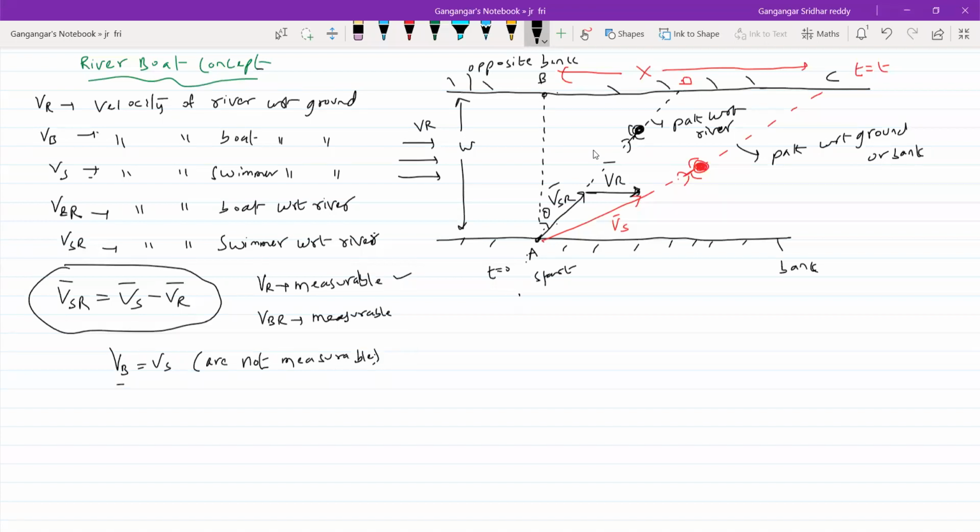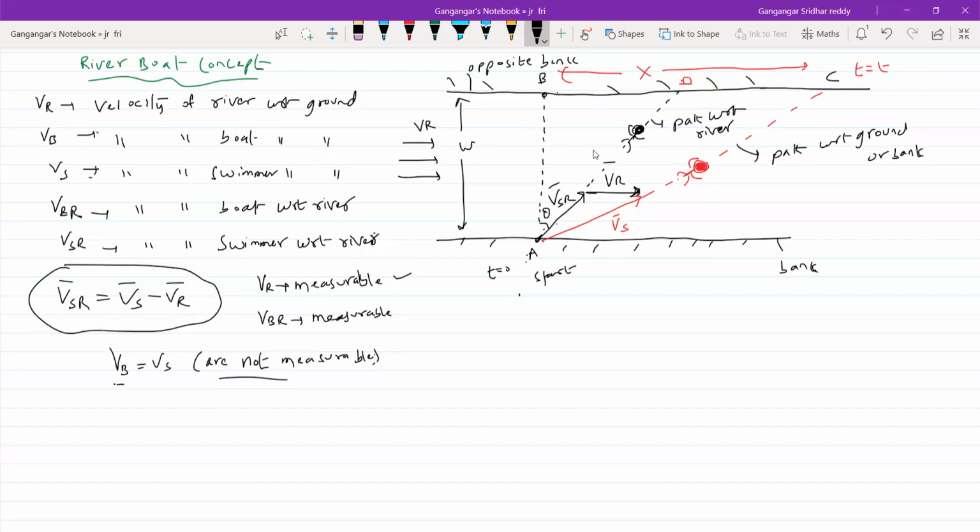Exactly, a lot of error will come. So, say we are 300 years back, they are not measurable, finish. Or 200 years back, not measurable. Therefore, I should not bring any quantity in terms of VB and VS, as it is not measurable. This is one basic rule in river-boat problems. That's why we are not taking help of VS, because the quantity cannot be measured. So there is no question of expressing any unknown in terms of that. Getting the basic idea of this?